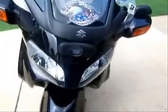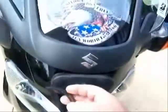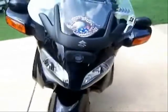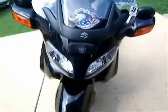Then I'll put rubber bands on it here and here, and I'll tuck this in behind the grill and tie it off, just to make sure that if this case does break open, at least the camera won't be hitting the ground or whatever. So we're going to give it a shot and see what it looks like.